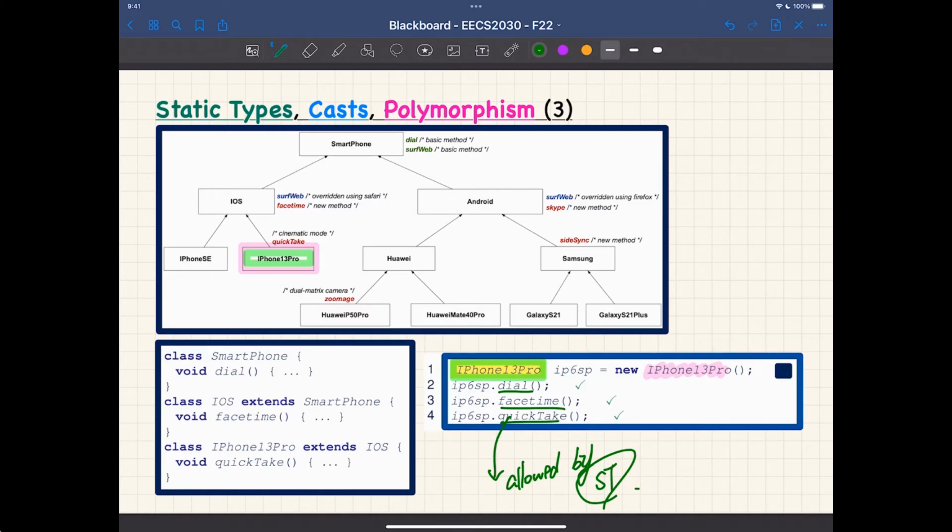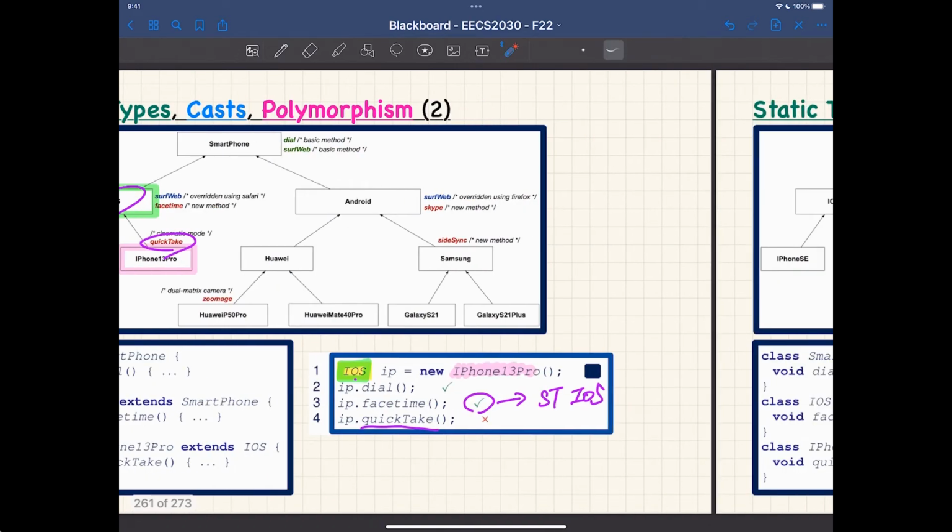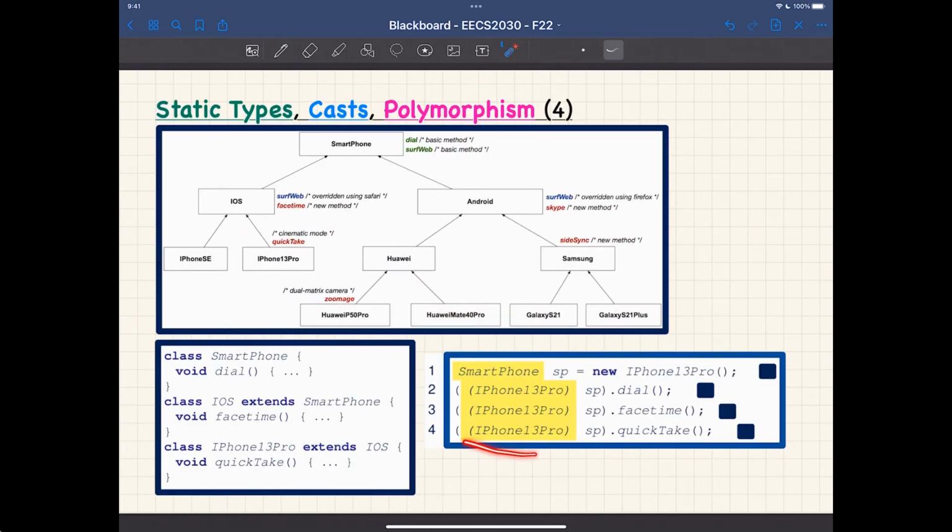All right, the final exercise we can do together. I'll show you the solution right away, but in this case, given the declared static type is smartphone, we can only call upon expectation that's defined on the smartphone. But we know that it's really pointing to iPhone 13 Pro. That means we can do a cast. The next page shows what you can do over here. Let's look at the first one. This one here is an anonymous cast. Let's see what it is trying to do.